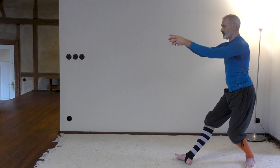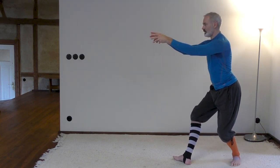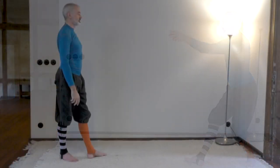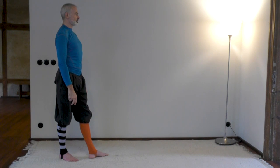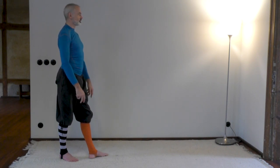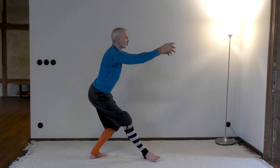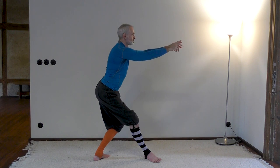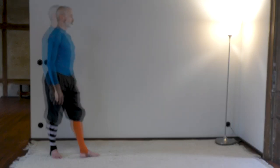Starting from a position where we are already in weapon range is all fine. However, how did we get there in the first place? So start from an upright position, and now with a passing step, you are going to reach fencing distance. As you take this step, lower yourself, raise your arms, and adopt exactly the position that we have practiced before. And then proceed as we have trained earlier.